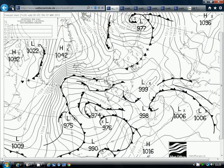We'll have a look at the FAX charts now, and this first of all is the FAX chart for midnight tonight. But remember, the FAX charts are from the UK Met Office. They have the human interpretation of the models by the forecasters at the Met Office. We've got weather fronts here across the country, generally quite weak weather fronts, but they will pep up a little bit through the night. So I think if anything, we'll find the rain becoming a little bit more widespread through the night and a little bit heavier as well. So most of us will get some rain tonight, certainly some dampness, but outbreaks of rain in places as well.